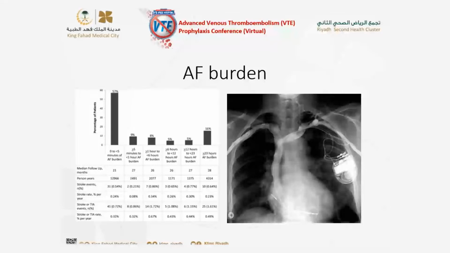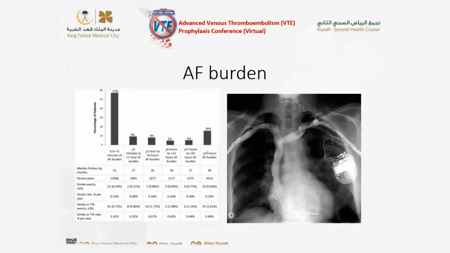And then the other group, which is the extreme, is people who go more than a day with atrial fibrillation. Some of them have permanent AFib. So they've been in AFib all along and they are always in AFib. And that's 16%. And I would argue that this group is very easy to recognize.